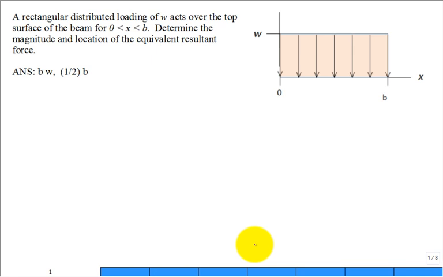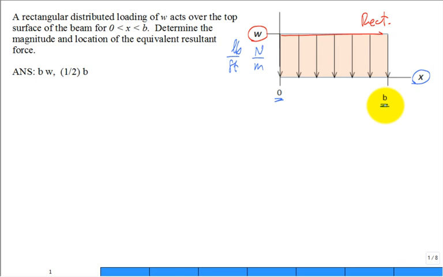So the simplest distributed load would be what we call a rectangular distributed load. And that rectangular distributed load has a constant intensity. This book uses the symbol W for the intensity. What would be the units of this intensity? Well, it would be something like how many pounds per foot of length, or how many newtons per meter of length. And on the x-axis would be some length or dimension x. And so often a rectangle goes from 0 to b. B would be the width of the rectangle, and that height represents the magnitude of the intensity.